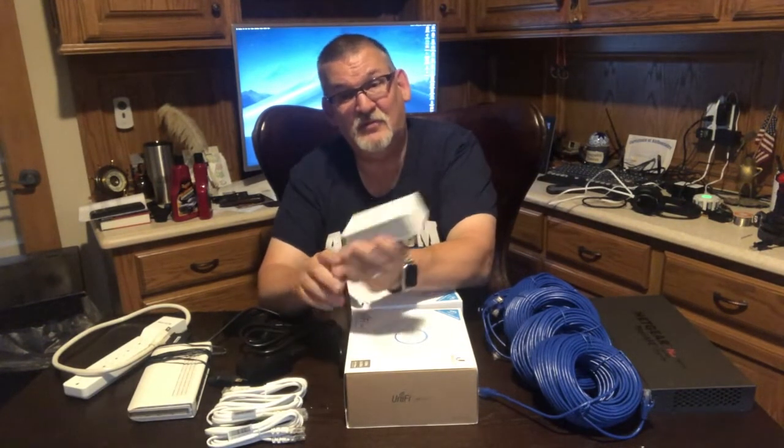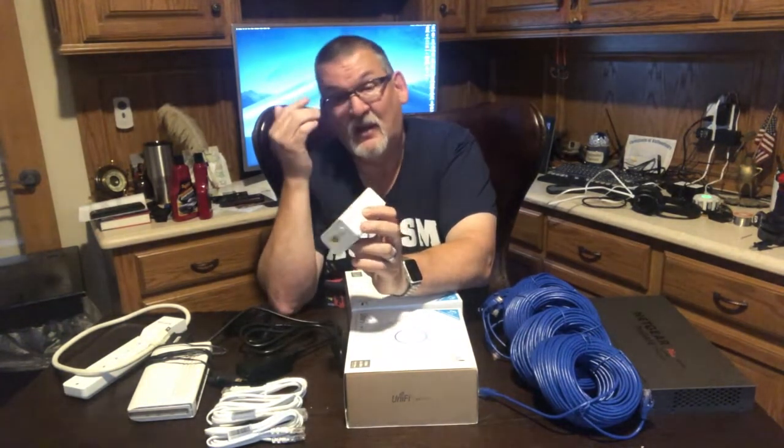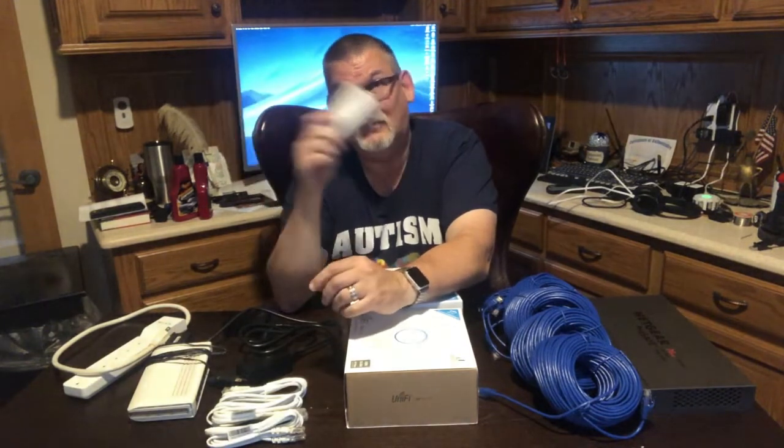You don't have to do any kind of encryption if you don't want to. These do allow for encryption. There's a button on the bottom that enables encryption. And the encryption is a self-generated key for each pair. So if I have one connected behind this monitor and I connect a second one here in this outlet and do it encrypted, they will connect and have their own key. If I add a third adapter, like up in my attic, and press the button, they will connect to the one behind the monitor, and it will create a separate key. So there'll be different keys.